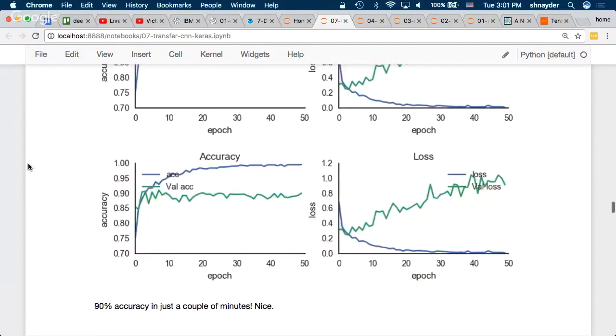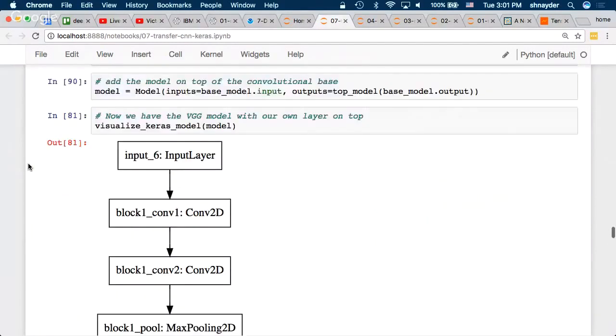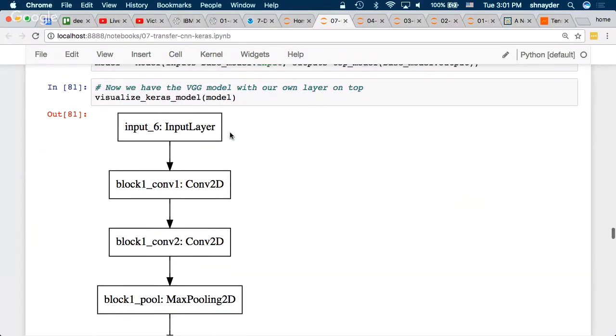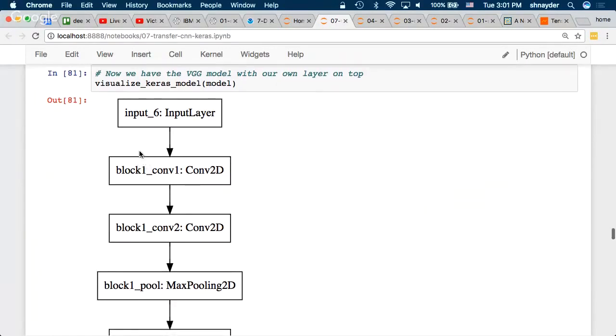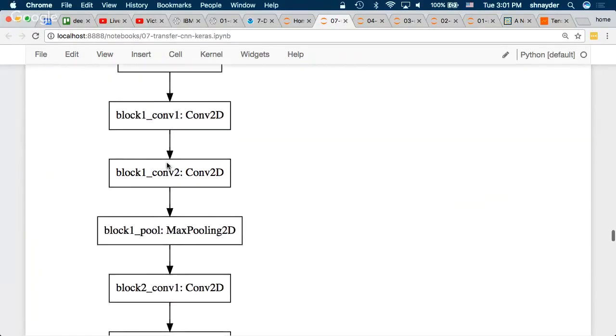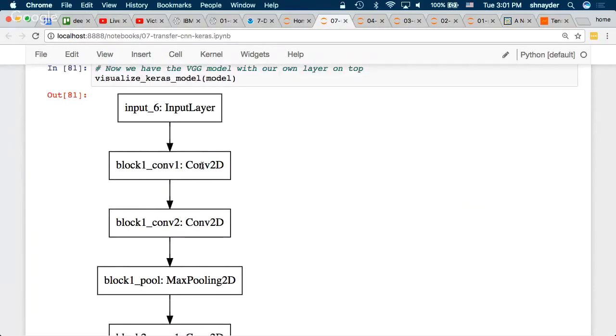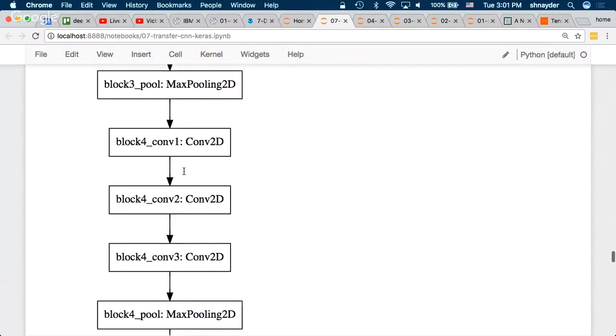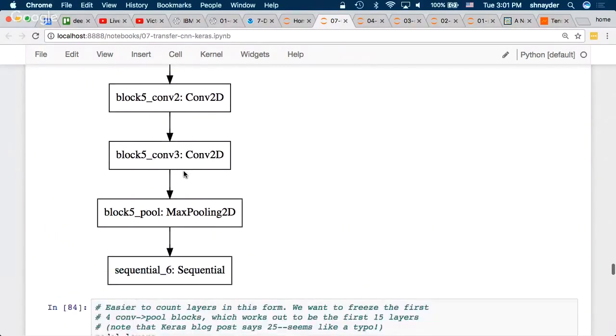Sure. I thought I had. Oh yeah, here we go. Okay, so here's the VGG16 model. It has input. You feed it your 150 by 150, I think, or whatever the size was, images, and it has a whole giant pile of convolutions and max pooling and so on. So there's convolution, max pooling, convolution, max pooling. It keeps going for like 16 layers.